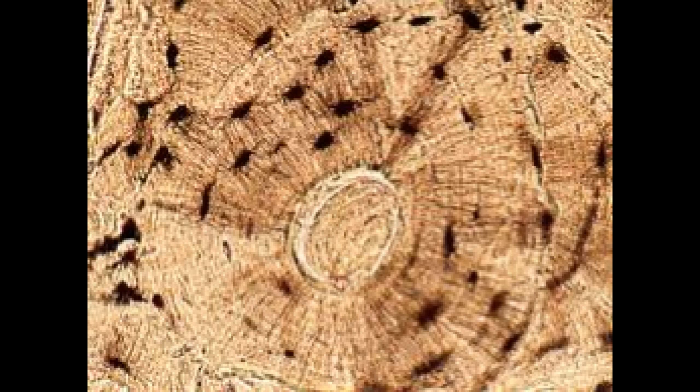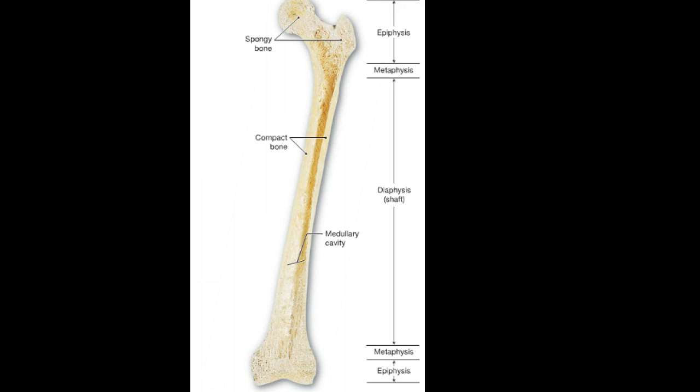Bones, or osseous tissue, are the most rigid of the connective tissues. Minerals and protein give bones rigidity, elasticity, and strength. This can refer to an entire organ like the scapula. Bones support and protect your body structures.